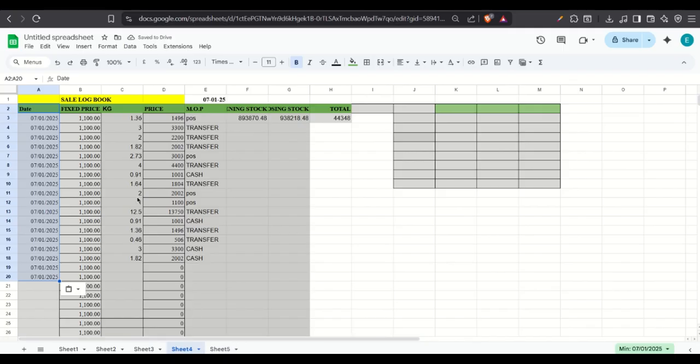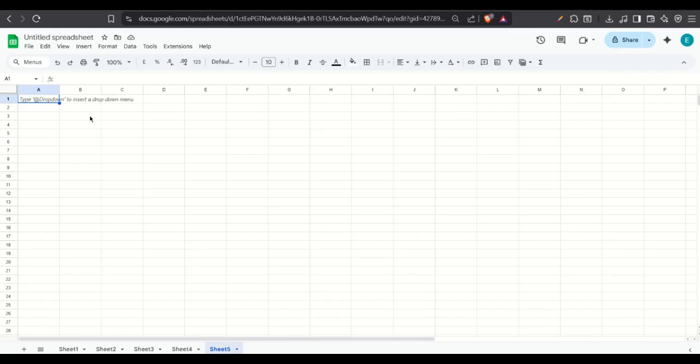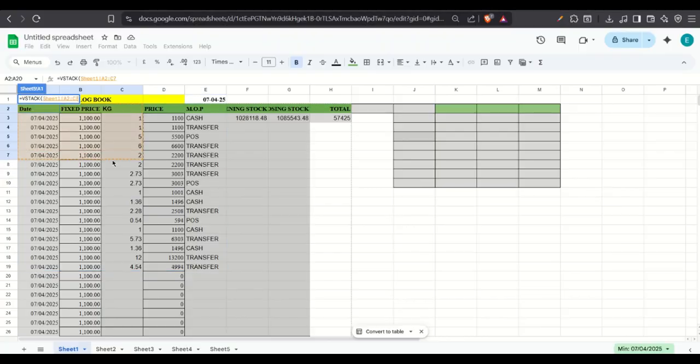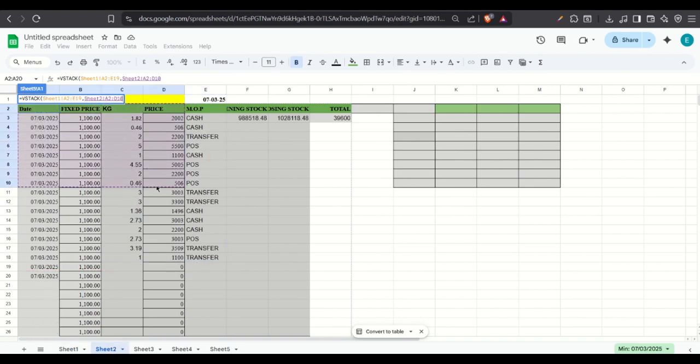Okay, good. So the next thing I want to do is copy each and every one of them using the VSTACK function. VSTACK appends ranges vertically, as you can see, and that is what we're trying to do. My range 1 is from my sheet 1. I'll press the comma to move to range 2. Here I wouldn't copy the header, I will just copy from here.